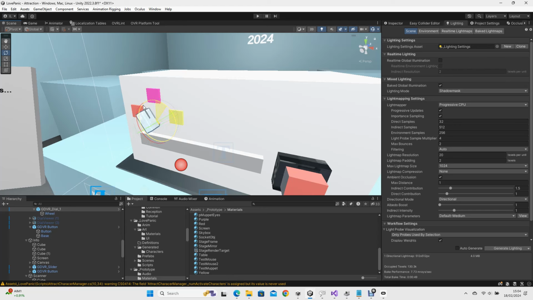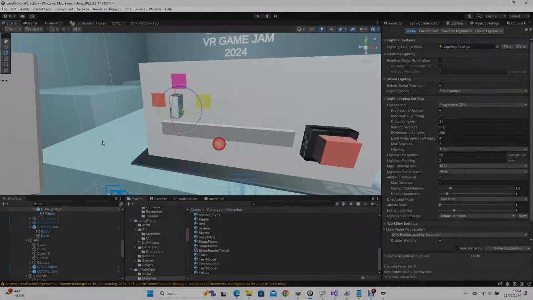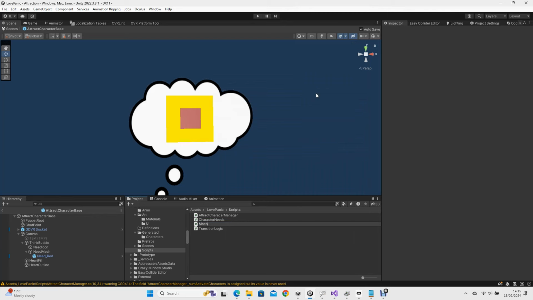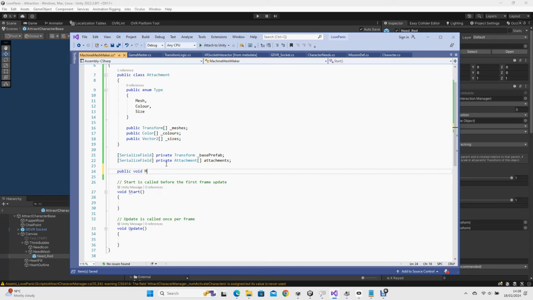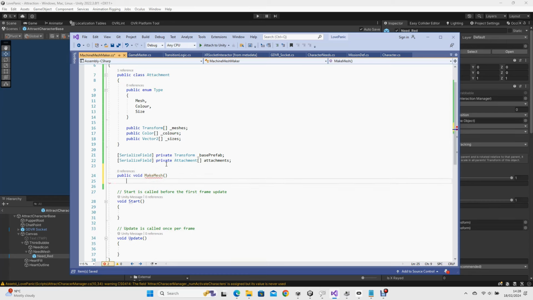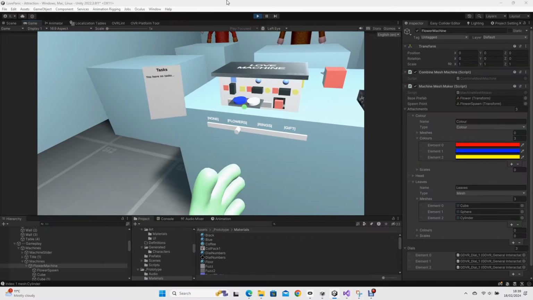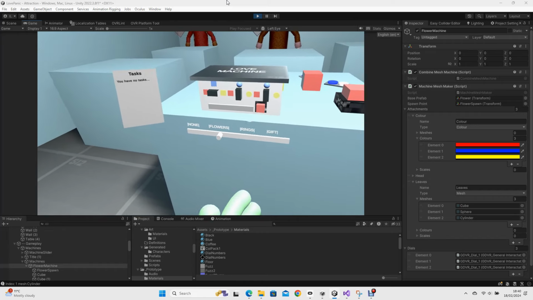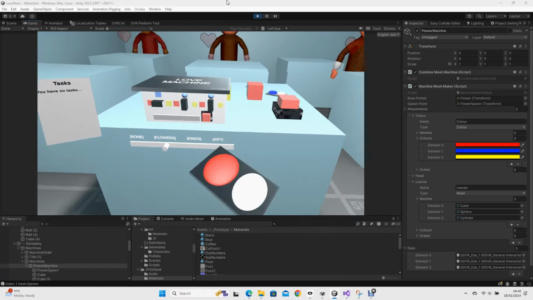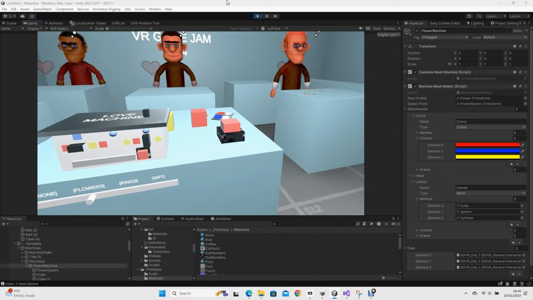Exciting stuff. Next up is to create the machine itself, and I want it to have dials so that you can select certain elements and combine them together to make a specific object. I then made a script for the machine to make mesh combinations. So it will take the dial values and replace meshes from a prefab with some default Unity shapes and then colour them. I then put several dials together and a button to spawn the prefab. The machine logic then replaces the meshes in the prefab. As you can see here, turning the dials can make lots of different mesh combinations.